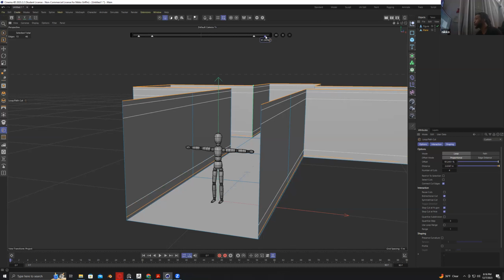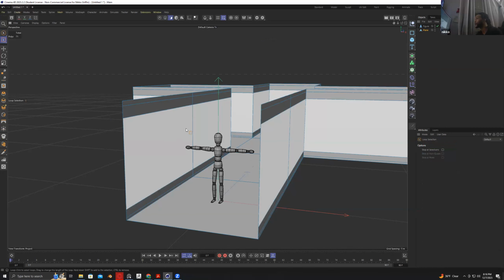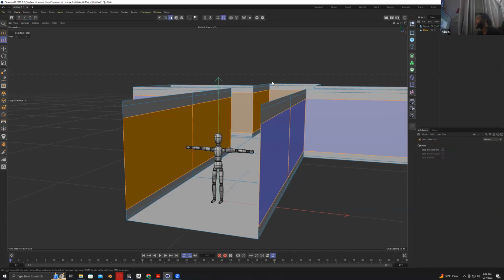So I'm just gonna pull this a little lower to the bottom because this is my own aesthetic. Now I'm going to press UL, and this is where you can start to create your windows. If I press UL, so again, that's the loop selection, U and then L, I'm going to click this here, right?